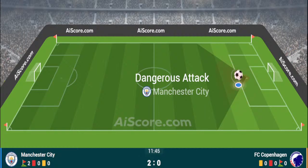Liverpool, in fact, are in action tomorrow in the Europa League. They're against Sparta Prague. Don't know if they're home or away. I'll just get that confirmed for you as I do that. City over the halfway line, going forward through Julian Alvarez. Liverpool actually do travel away to Sparta Prague, and City put the ball away because there is an injury on the floor. Looks like it's Mateo Kovacic.